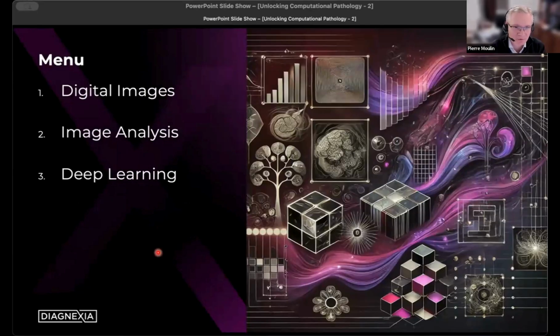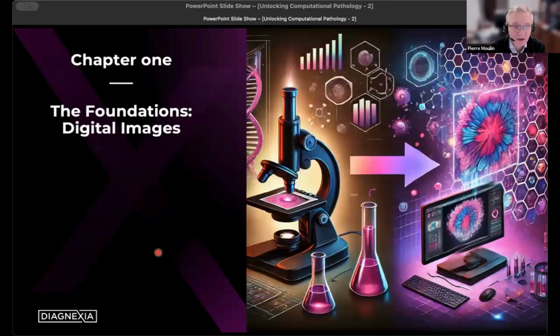And then we'll touch briefly on deep learning and try to understand a little bit better what's behind this concept that very often appears to us as a black box. Okay, so let's dive into the digital images.